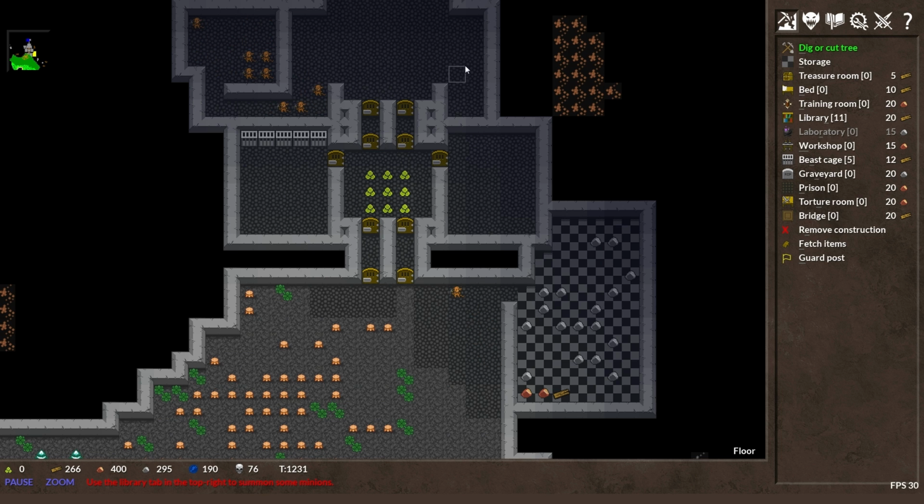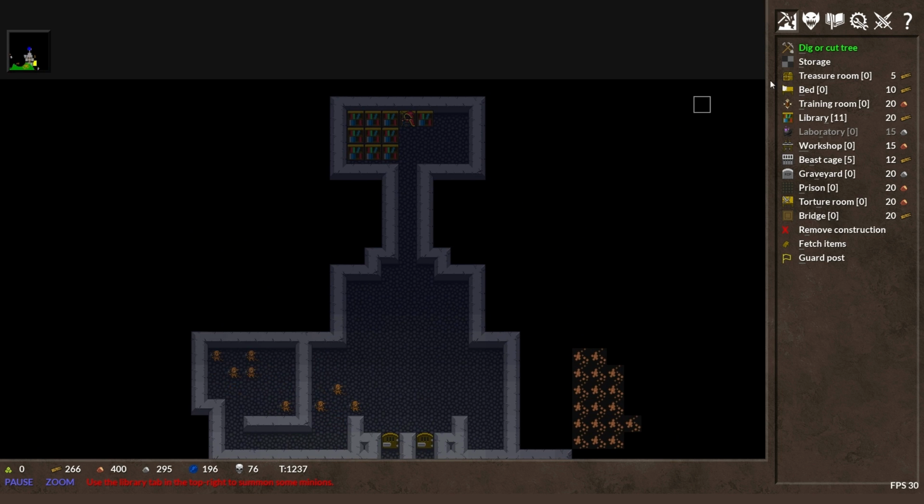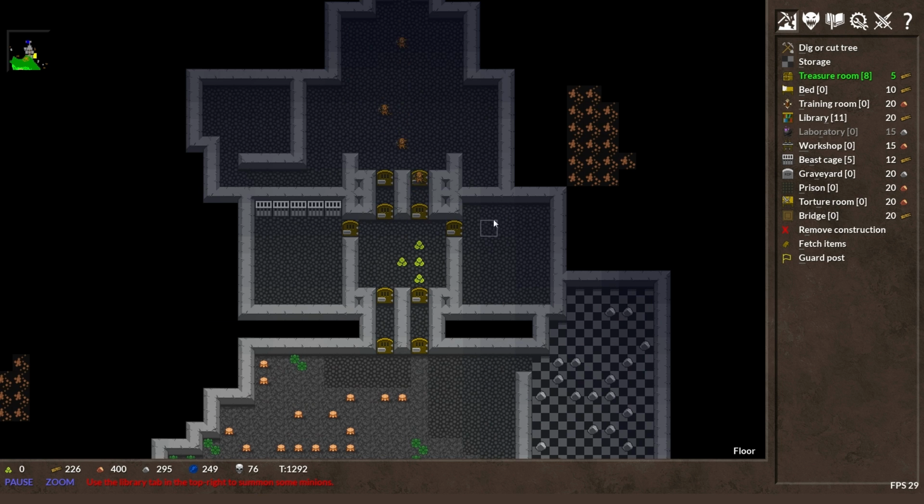It doesn't go in the stockpile. We actually need to make a treasure room for that, and I usually do that off of the library. So let him dig that out, and we'll put some chests down. There we go. Now they'll have a place to bring that gold. Get some beds going, right? We need to get our guys here. Let's see. I didn't need this wall there.